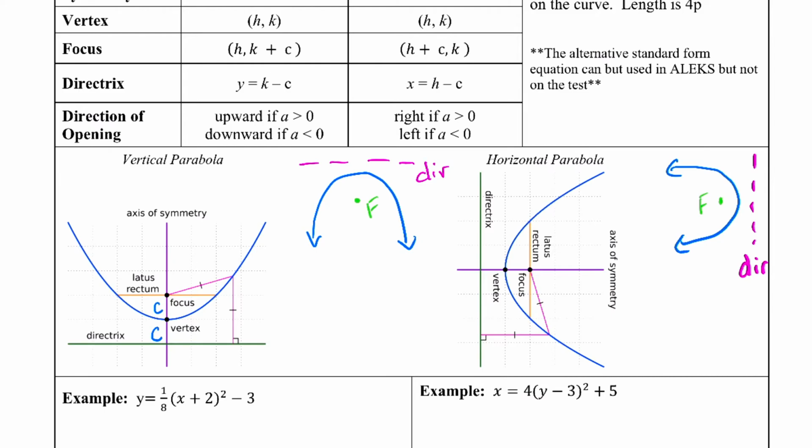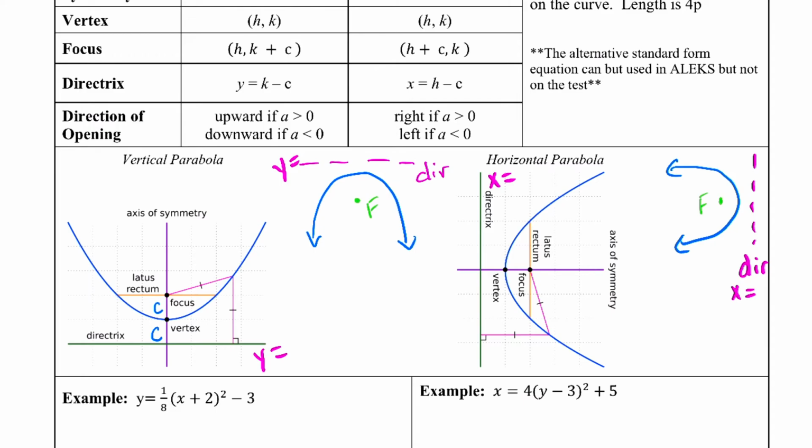So anytime we are dealing with a line that is horizontal, it is always going to be in the form of y equals. And again, you can reference that in those formulas written above. Anytime we have a vertical line, that will always be in the form of x equals.